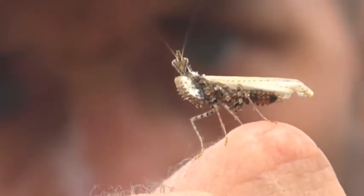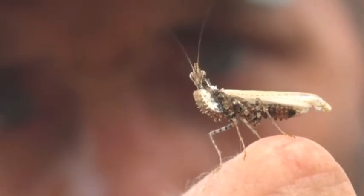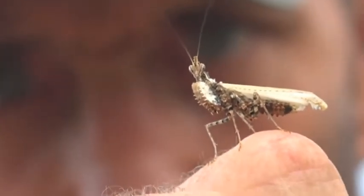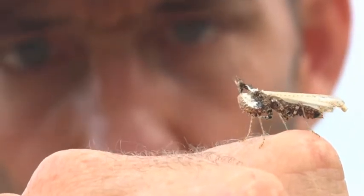It's staring straight down the barrel of the lens now. It's trying to pick up pheromones, a sense of why it is being picked up and what it is being picked up by. And now, of course, it's thinking, oh goodness, I'm on television. I need to try and look smart. And if we're very lucky, what it will do is clean its antennae. Ooh, it spotted a fly on my hand. Oh, the fly flew off.